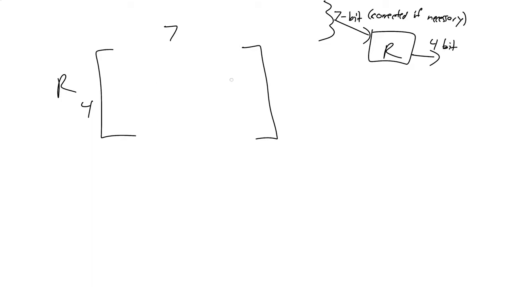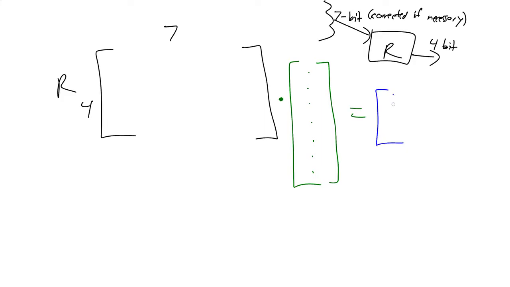So, in order for that to make sense, we would have to take our 7-bit thing here, 1, 2, 3, 4, 5, 6, 7, which has been corrected if necessary, multiply it by 4 by 7, bada boom, and we get back our answer, which is a 4-bit thing, which is what the recovered signal is. Okay? Now, you might be able to figure out what the R matrix is just by looking at the G matrix, and that's actually worth doing. I'm just going to write down what it is here because I don't want to spend all day on this video.